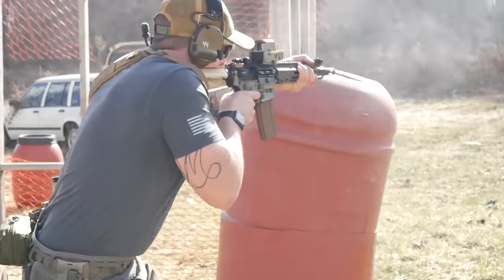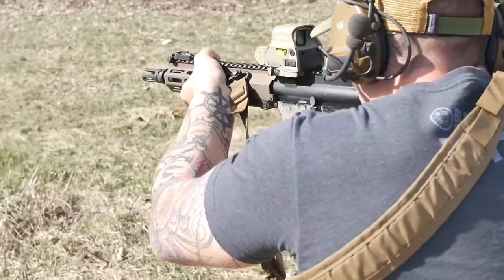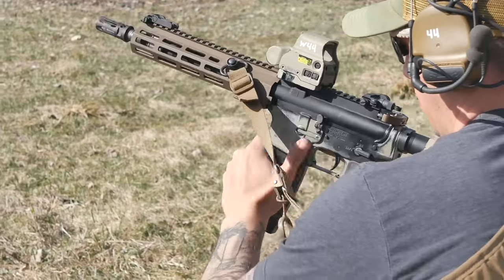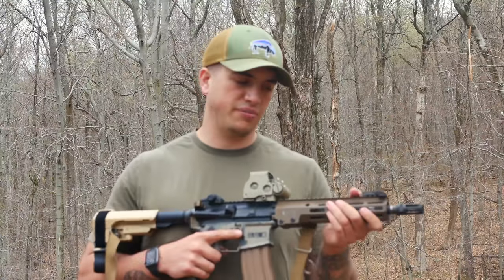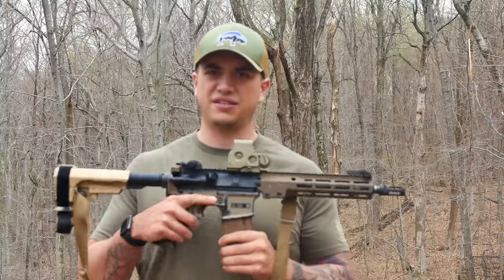Easy to shoot. Oh, I'll touch on this. This is a Ferro Concepts Slingster, one of my favorite slings. I'm probably not going to stay on here. It's just one that I had laying around at the time. Like I said, I don't know what I'm going to be doing with the optic, the foregrip, or the light. So as of now, this is the way it sits.